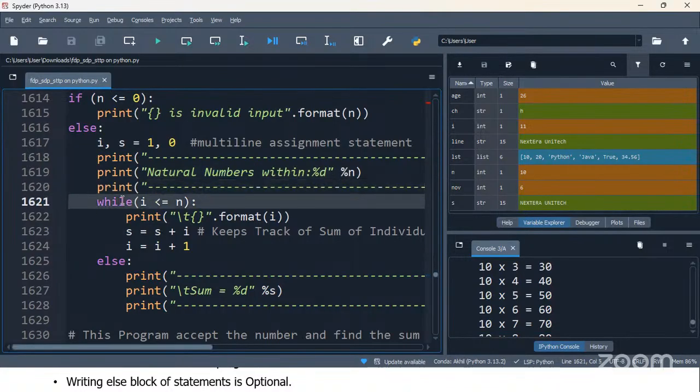Next, we have a while loop where the condition says I is less than or equal to n. Assume I want the sum of the first 5 natural numbers. What is the sum of the first 5 natural numbers, guys?